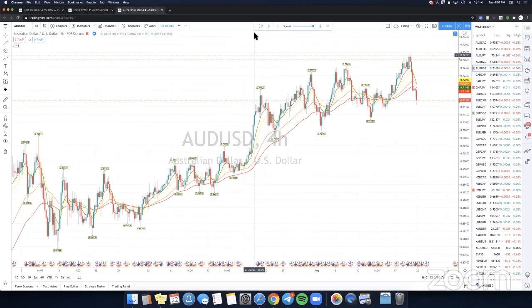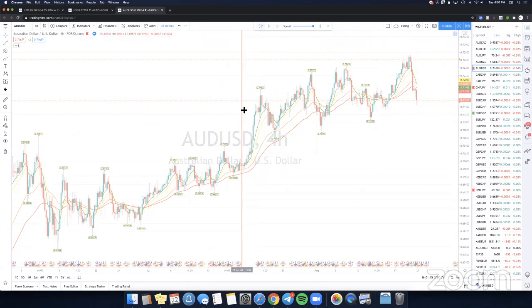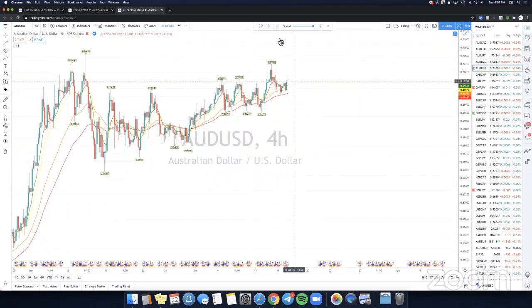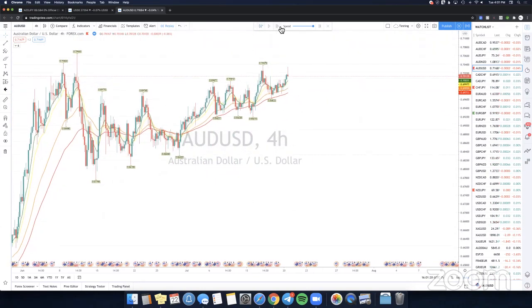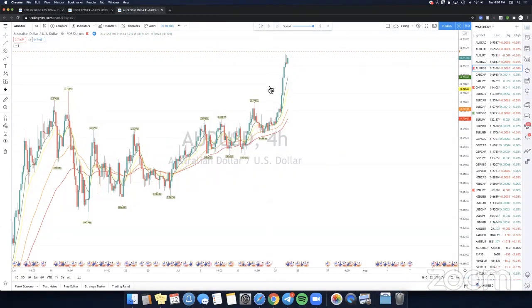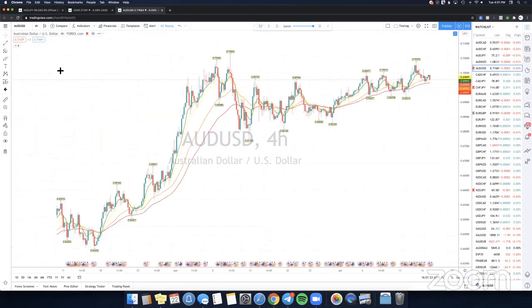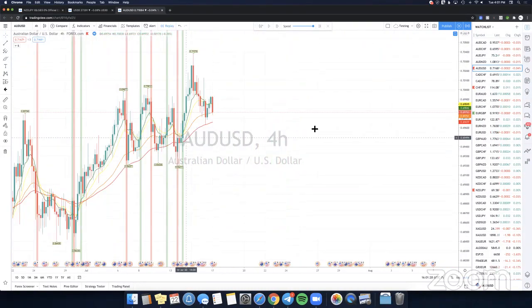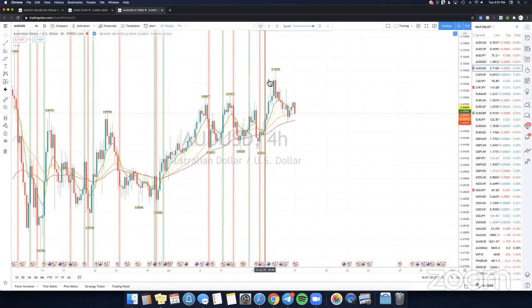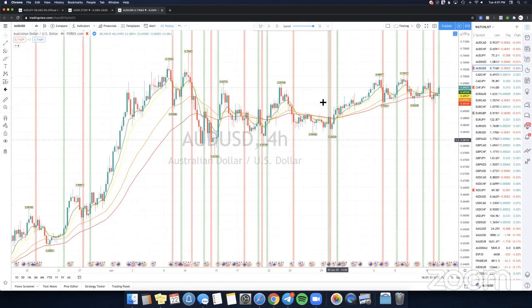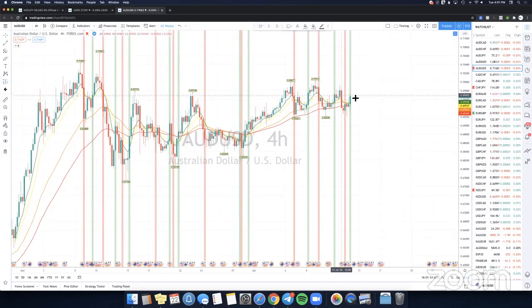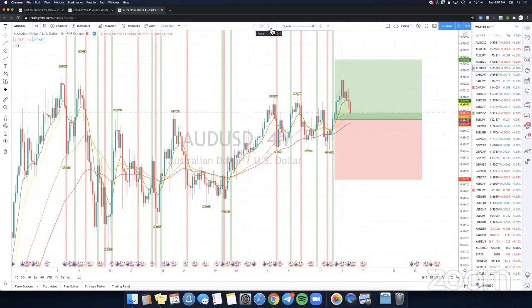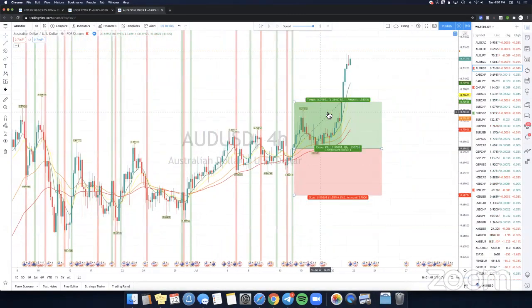Obviously, price is above the pivots, like it is right here. The pivots are spread out. They're all angling. That's going to signify an uptrend. And then if you pair that with the K2 momentum indicator, which is these vertical lines, and price is trending up and then you get a momentum swing upwards, it's common sense to take a buy right there. So if you take a buy right there, you take that up and it ends up hitting full TP.